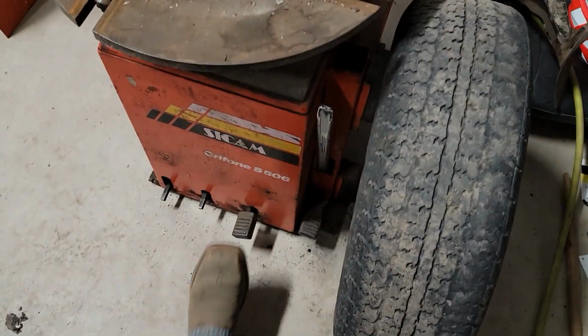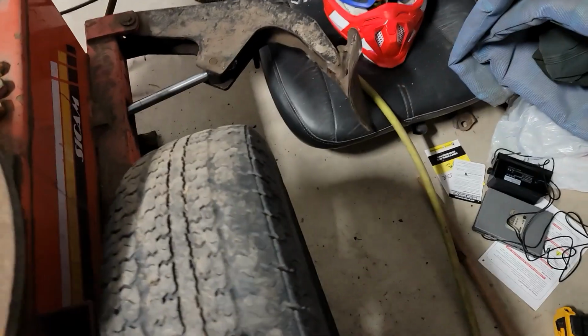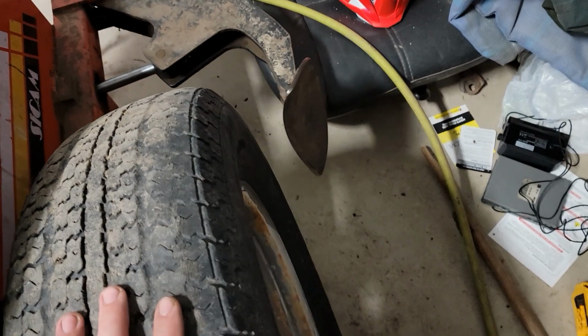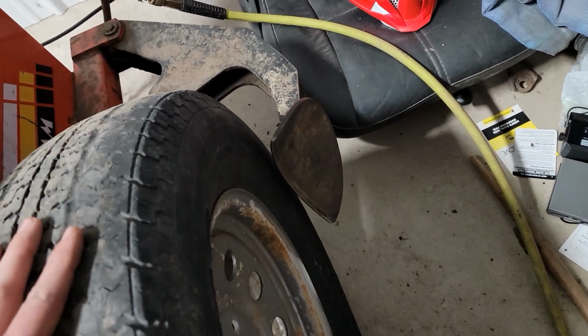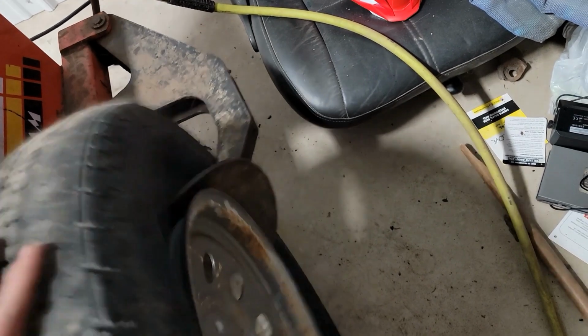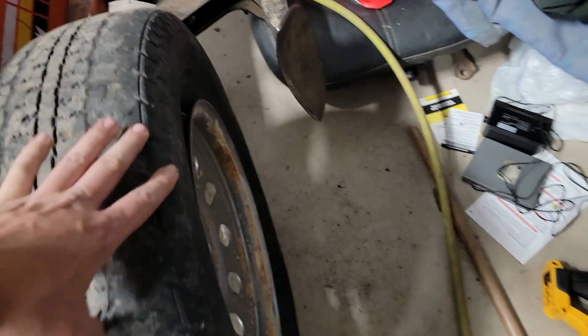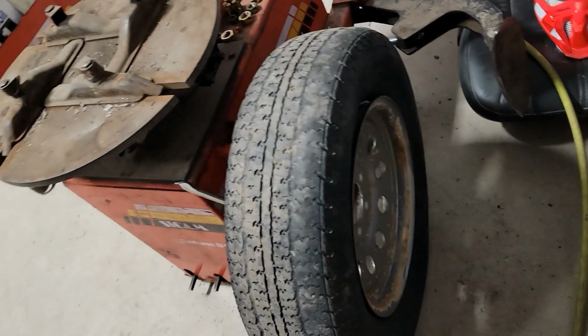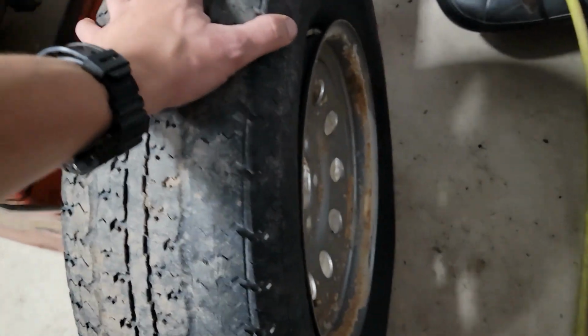On this machine is this pedal right here. If you lightly depress it, it charges it with air. And then when you fully depress it, it squeezes it in. So you're going to try to get that shoe right against the bead, and it should pop. And you do that all the way around, spin the tire around, and pop it on the other side.